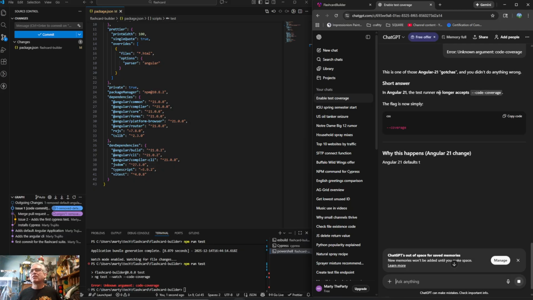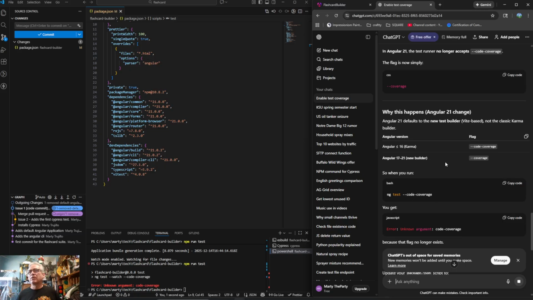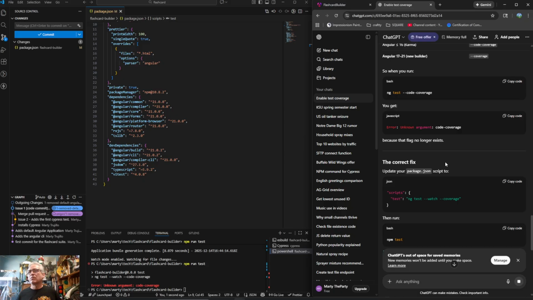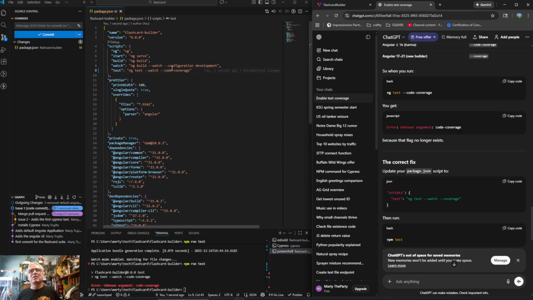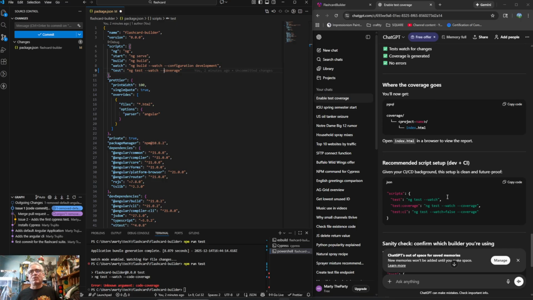And you didn't do anything wrong. The new test, okay, Vite based, yeah, so that's this. Not the classic Karma builder. So it says change this. Oh, instead of code coverage, we want coverage. So it looks like we have a different kind of unit test, Vitest, or Vite test. So that is new, and this is why I do this.